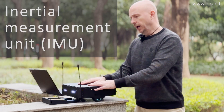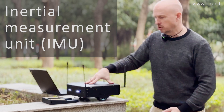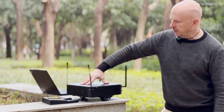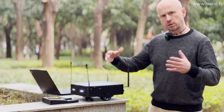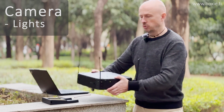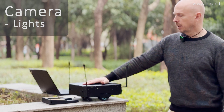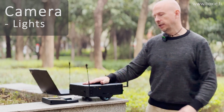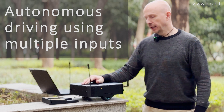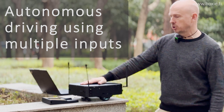IMU is also there and used for sensor fusion, because without IMU, precise direction is not possible, and many things are not possible. Another very important element is the camera. There is an up-facing camera, and those lights are not for nothing — you can switch them on and they light up the ceiling. This means the robot can drive using odometry and ultrasound-based positioning, plus optical positioning using QR codes, barcodes, and special codes placed on the ceiling.